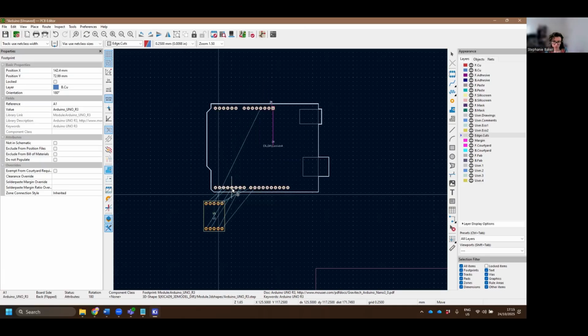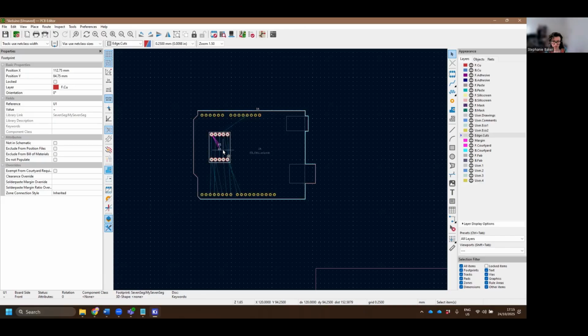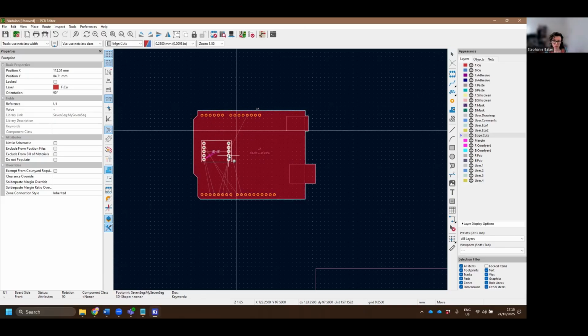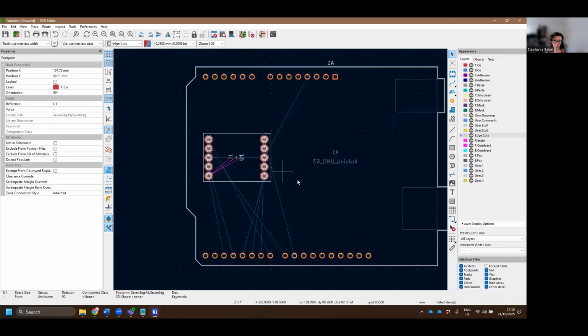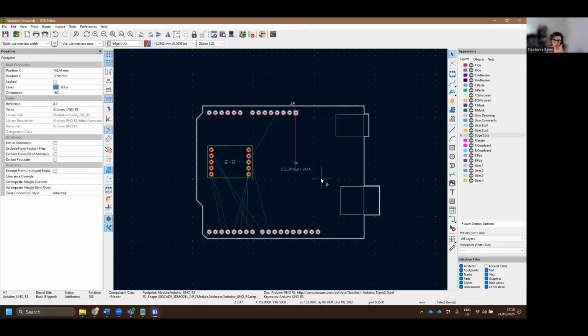Then I can move my newly developed 7seg, and you can see that's the footprint that I designed, into here, and I can position it where I want it. So let's say I want it to be facing up like that. So that would be where I would put it for that to occur, more or less. So that's the journey you would take from creating a component symbol through to creating a footprint through to actually placing it on a board.